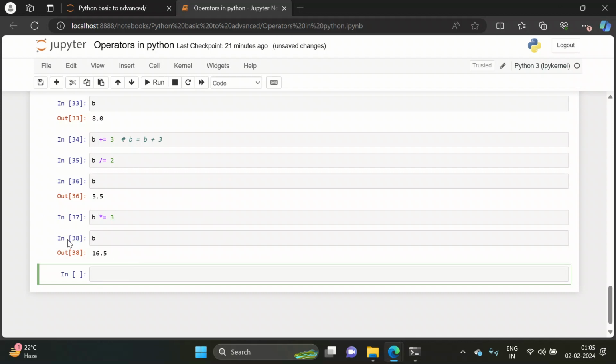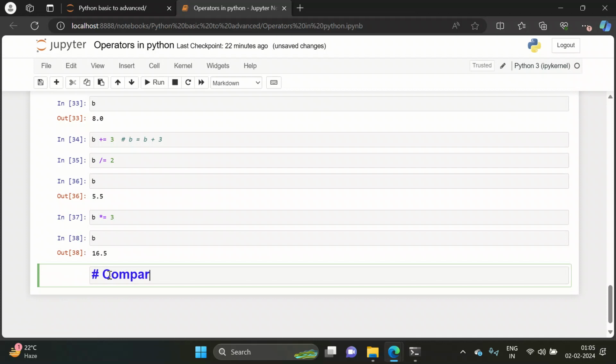Let's quickly see the third operator in Python, which is the comparison operator.